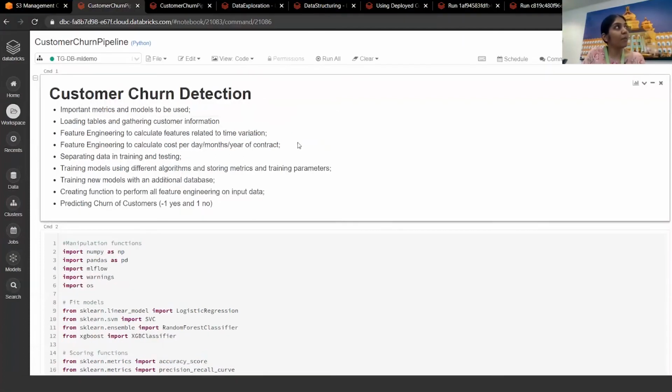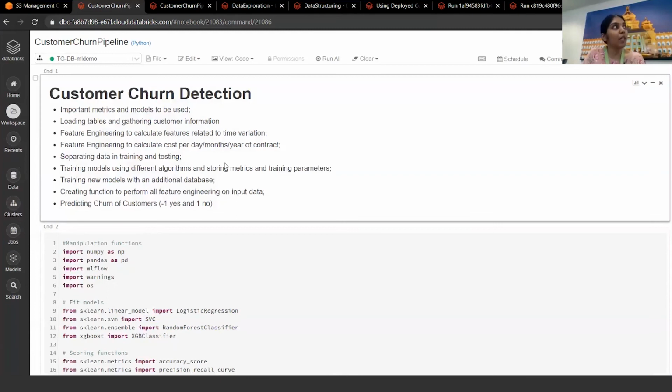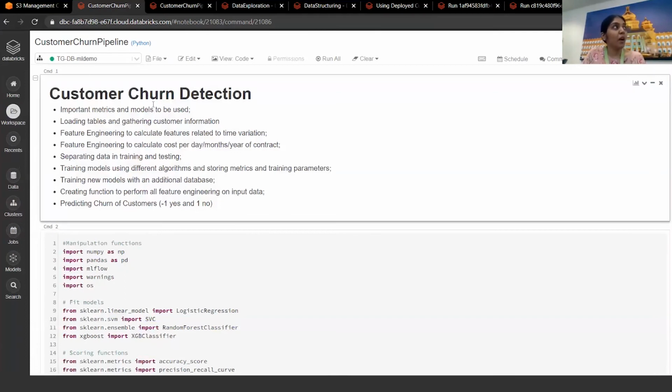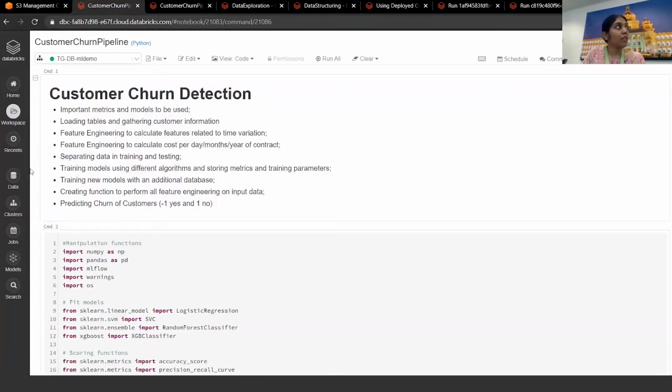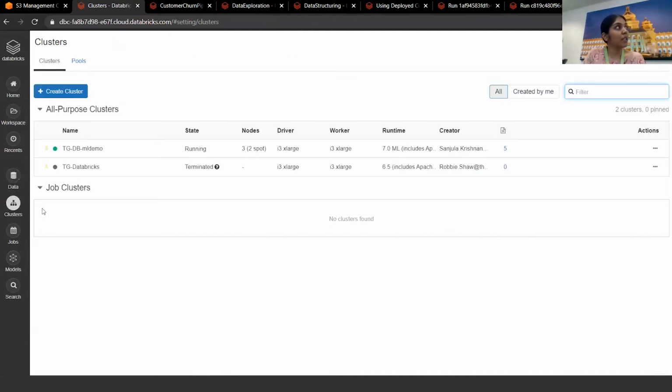So here we have multiple tabs. I have a model where I'm processing ML code, running a couple of algorithms. Before I jump on to the data science aspects of it, if you're not familiar with the Databricks interface, I'll talk you through how things work here. As you can see, you have workspaces, clusters, data, jobs, models. You can create a cluster by going into this cluster panel. Today I'm using the TGDB ML demo cluster, and I've picked the specification required for running ML code for today's demonstration.